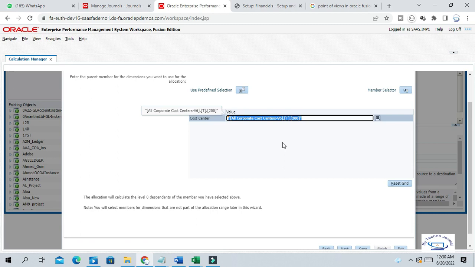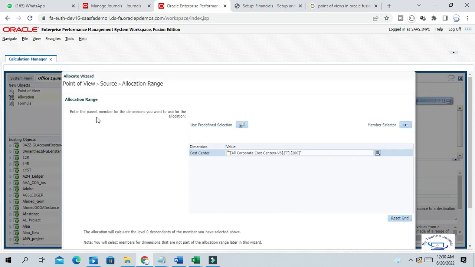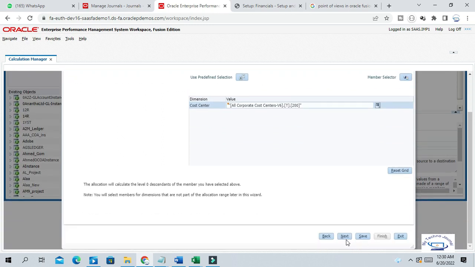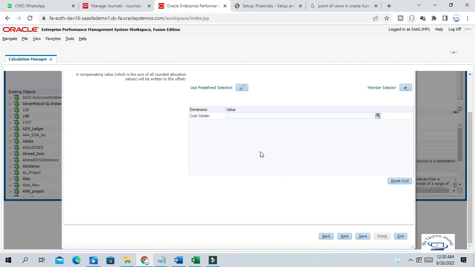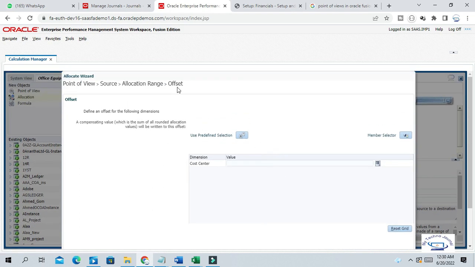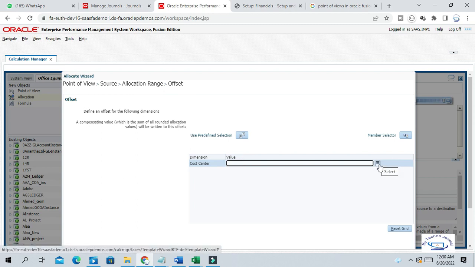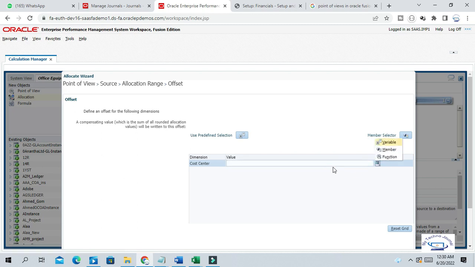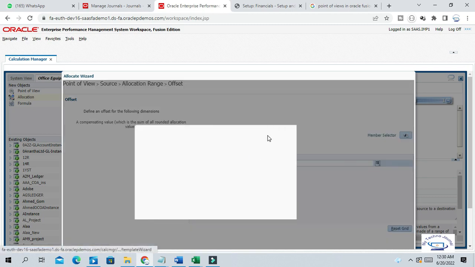Okay. So I have defined my allocation range. Go to next, and what will be the offset account? The same account, the source account, the same source account will be offset account also, because the same 210 account which is my source that I want to allocate. So this will be my offset account also.